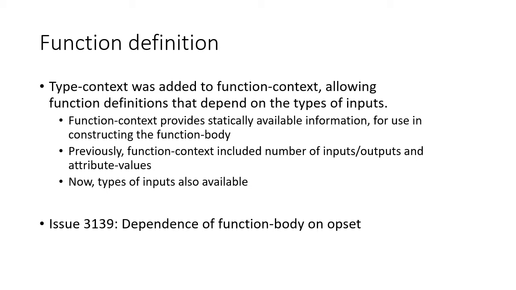At this point, let me briefly point you to one issue, which is a more forward-looking work item. This is issue 3139. When we define a function, we really need to think about the target opset we use to define the function body. How we deal with this when opsets are changed and updated requires some thought. So your opinion and feedback on the issue would be most welcome.